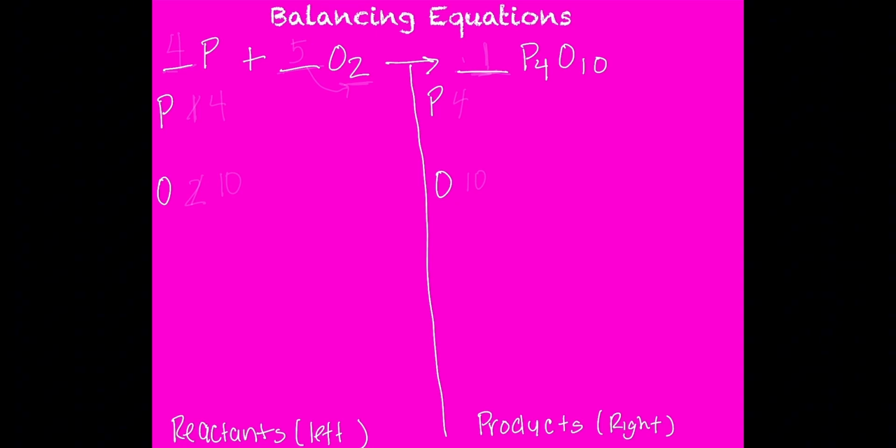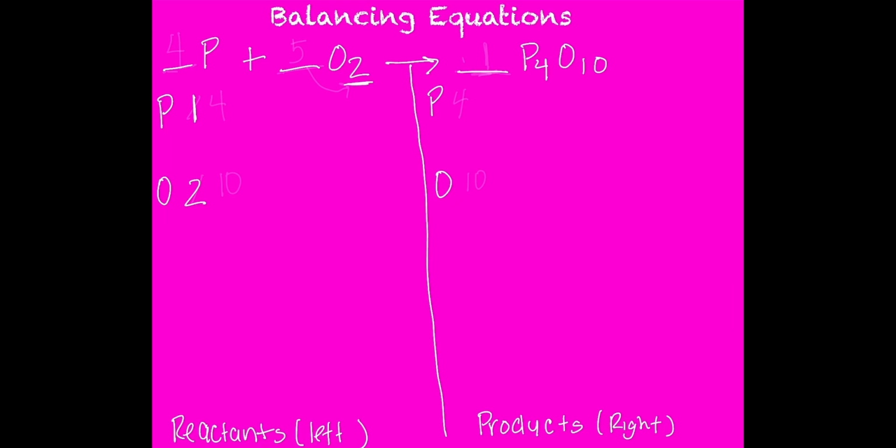So now I'm going to identify how many of each element is actually present. On my reactant side, I see that I have 1 phosphorus present and 2 oxygens present. You are able to identify the number of atoms present by looking at your subscript. So that 2 for oxygen comes from the subscript next to oxygen. If there is no subscript next to that element, that means that it is just 1.